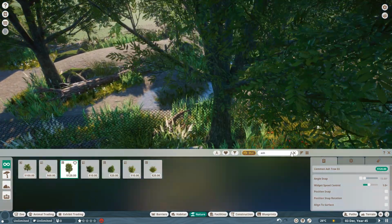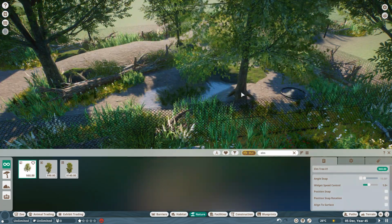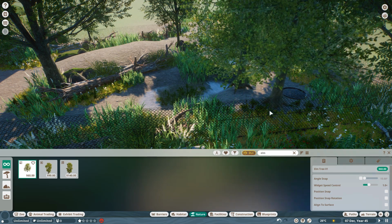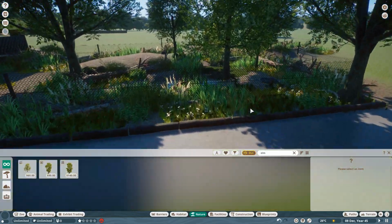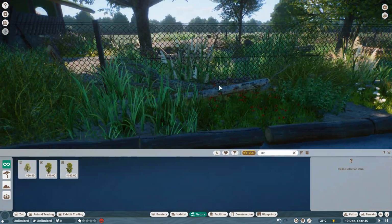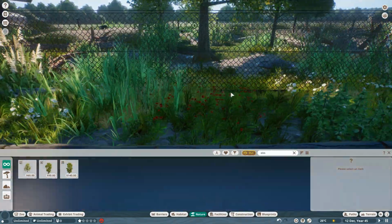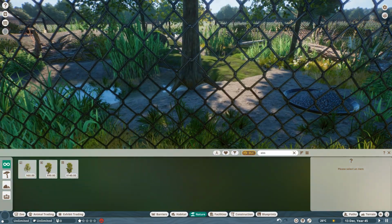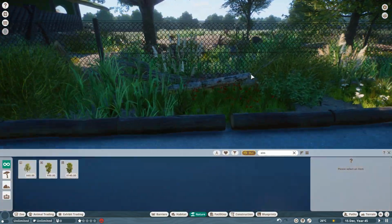And I think let's just go back to the elm. Let's just see, yeah, there is a small elm. Can I squeeze a small elm in here without it looking out of place? Yes, I think that looks nice. It's good because if you're standing here, you can just about see them, but it's not really obvious, which is what you want in these habitats, because the animals are shy. You don't want them to be too on display all the time. You just want glimpses of them. That's what I'm going for here.